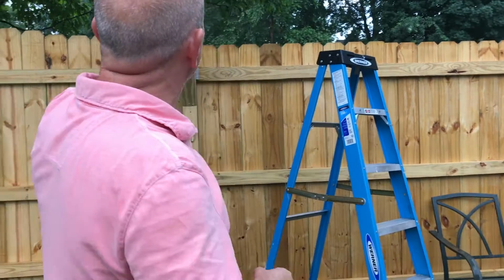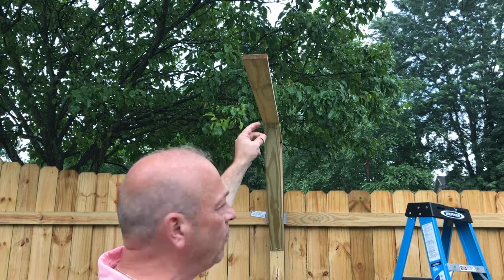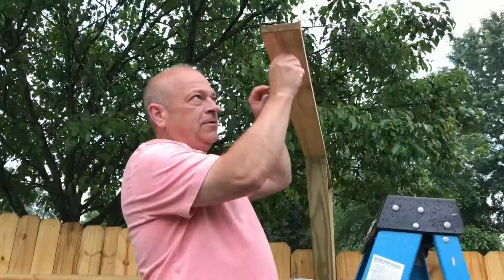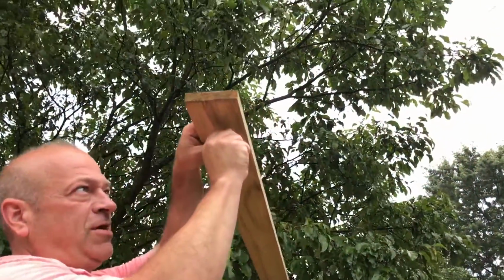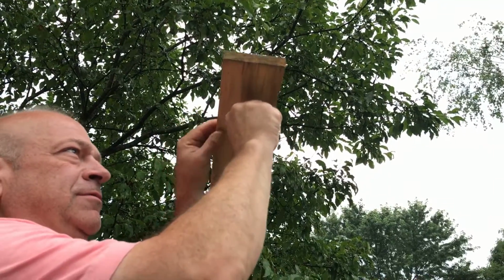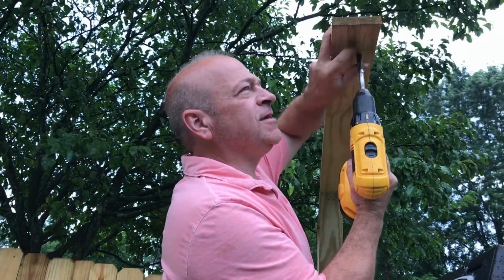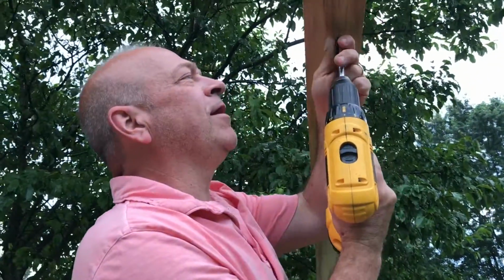And what we're going to do, it says to screw it. Now, this board up here is 6 feet, so I brought it 6 feet out. I'm going to go in just a little bit. So I put it in here. I probably should have started it. Let's see if I can do it without doing that. No, I'm not going to be able to. That blows. As you can see, I'm quite handy.